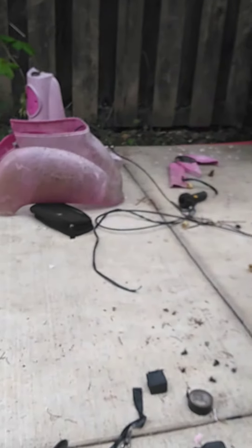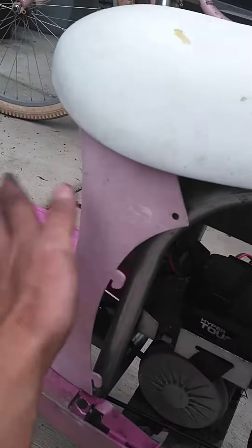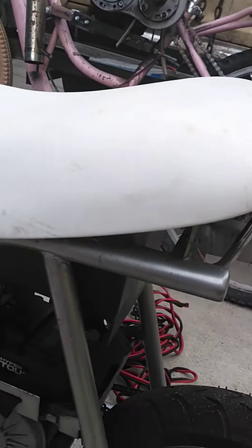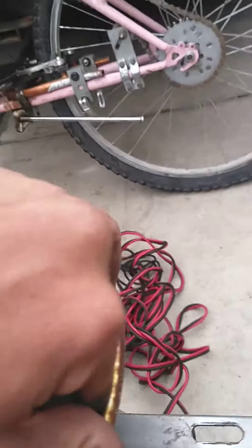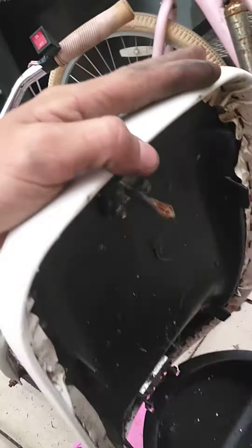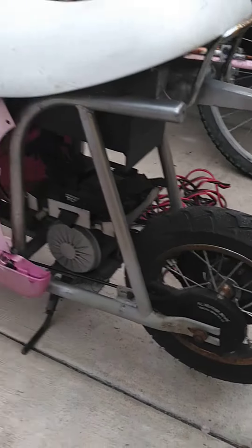It had all the plastics on it, but they were no good for a little kid's bike. So I stripped them all off, and all I saved was the front piece just to hide the wiring a little bit. There's a floorboard, and the seat's bolted down but it still opens. I've got to clean this thing off. I'll put a tail light on it, or a headlight, or something — it works good.